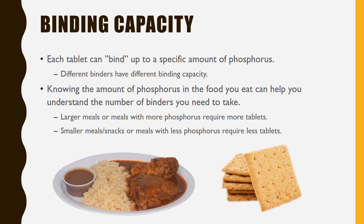The strength or capacity to bind phosphorus varies between different types of phosphorus binders. In addition, each phosphorus binder tablet can bind an exact amount of phosphorus. That's why getting a good idea of how much phosphorus is in the food you are going to eat will help you determine how many phosphorus binders you should take every time. For example, you need to take more phosphorus binders with processed meals that are high in phosphorus and fewer binders with natural homemade cooked meals. You need to take more phosphorus binders with meat or dairy foods than with grains or vegetables.